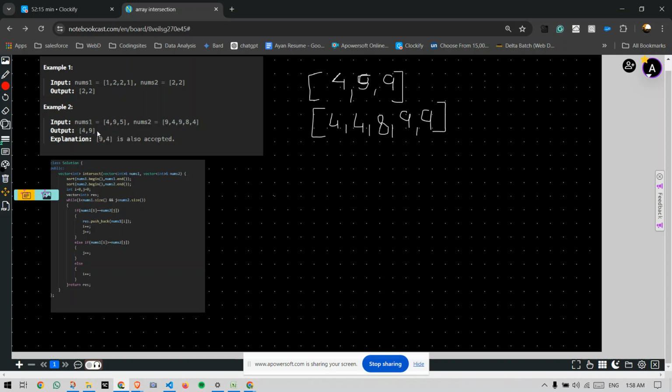Yep. The 4 appears one time in this array, it appears once in this. 9 appears one time in this array, it appears once in this. Well, if there had been one more 4 in this array, we could have said that 4 appears twice in this array and hence twice in this one, and then there could have been one more 4 in the output, but we can clearly see that is not the case.